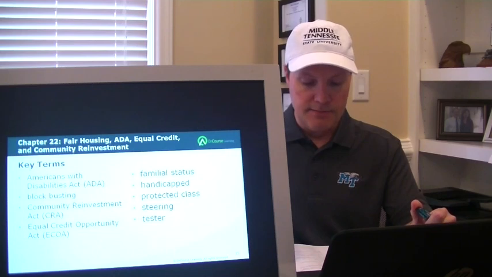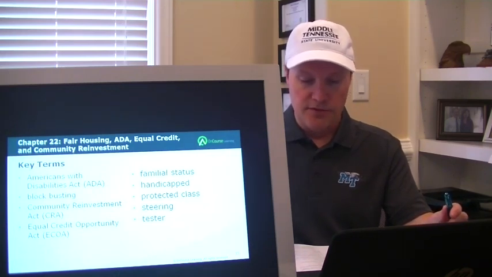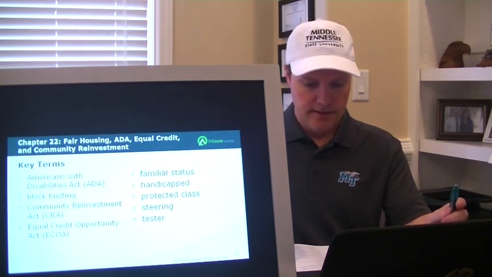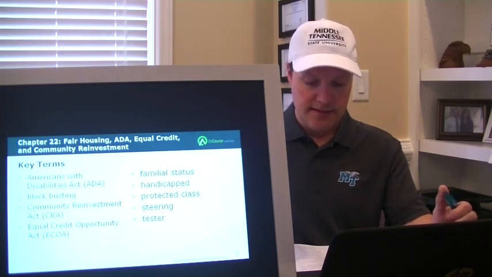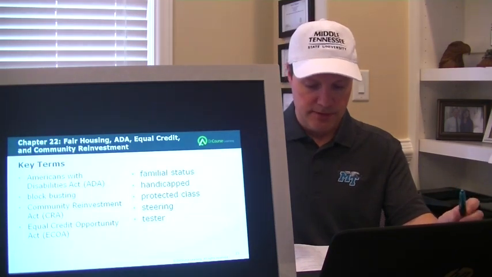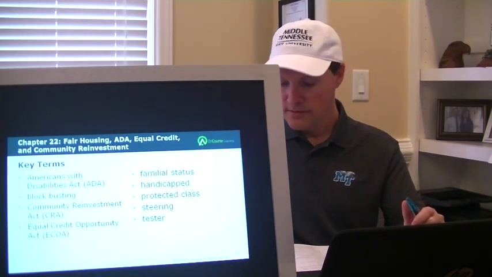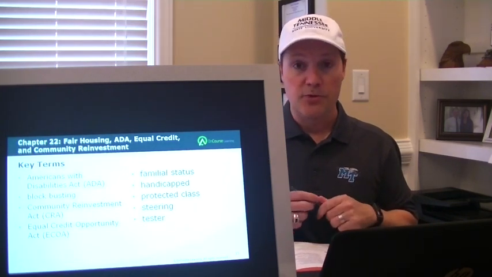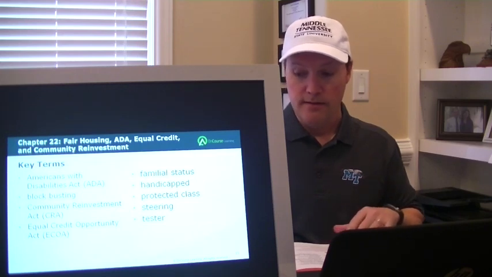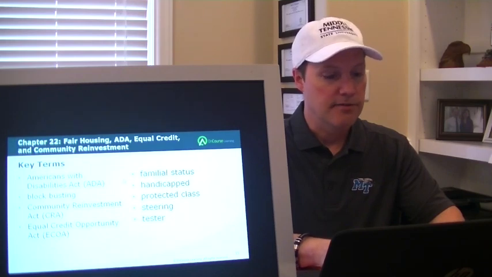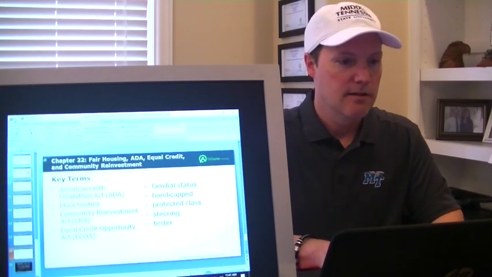Number 4, state and local laws that restrict or prohibit discrimination in the availability of rental housing may, and this is C, both A and B, be more restrictive than federal statutes, and also prohibit additional forms of discrimination. All right. Number 5, the Civil Rights Act of 1866 prohibits, and they're saying A here, racial discrimination. Okay? You cannot discriminate. And if you could just finish those review questions for homework, we're going to get to chapter 23. And I bet you remember what the code word was for 22, so I don't have to repeat it. So let's get out of here.